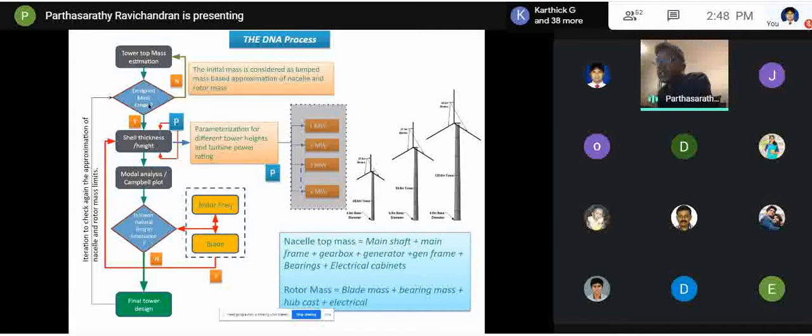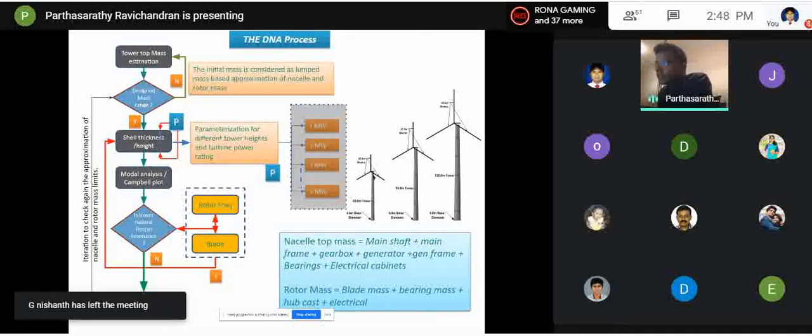So if it is coming under the range, yes or no, then it goes through an iteration within itself. If it is making a factor, yes, okay, it is considered within these limits, based on historical values, factors considered, and speaking with the suppliers. Then they decide what should be the shell thickness and height for the total tower. Let's say in this case we designed a tower at a height of 70 meters. We considered one or two cylinder sections and then one tapered section. This section usually is tapered.